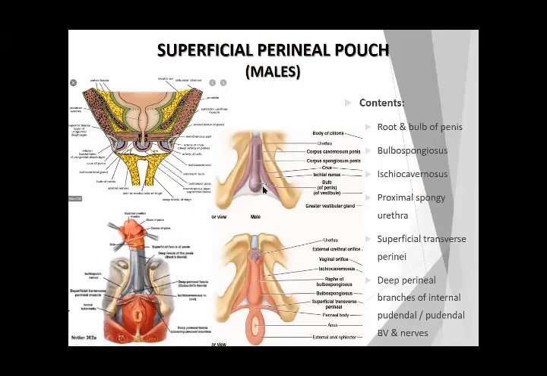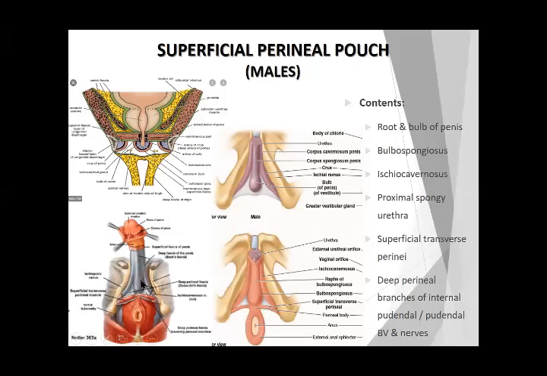These are the deep perineal nerves, which are branches of the pudendal nerve. The arteries are branches of the internal pudendal arteries. The nerves are called pudendal nerves, with branches such as the inferior rectal. Over here you can see the bulb of the penis. And don't forget one thing: it also contains part of the urethra, the spongy urethra or penile urethra, whatever you want to call it.